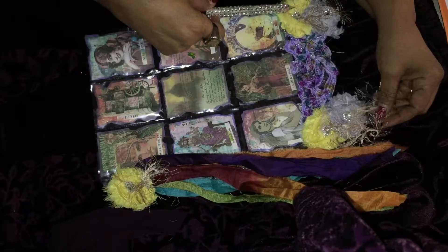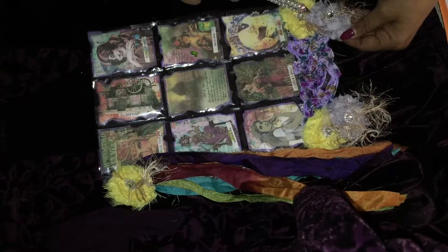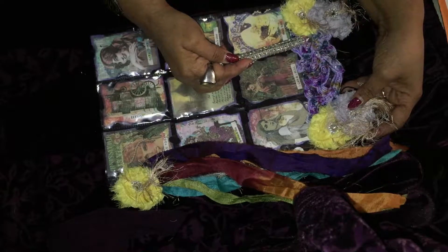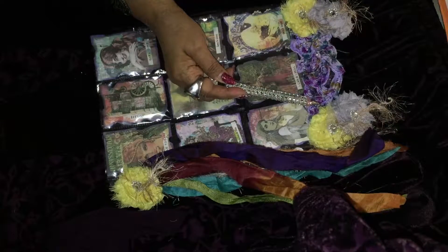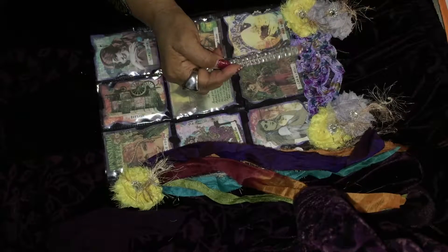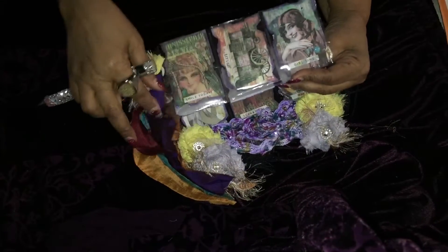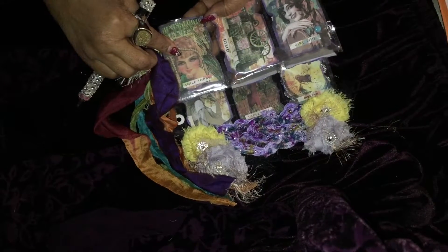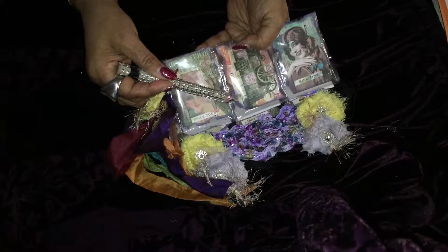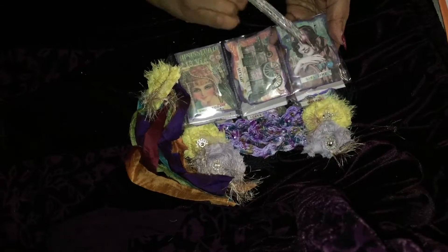At the bottom, I have used the shabby flowers again — the yellow and a lavender with the eyelash trim and bling centers on each side. Across the bottom, I used a wedding lace piece and I used alcohol inks, and dyed it to give it more of a gypsy look. At the top, I have the image of this gypsy lady that says Smile Today, and this is the gypsy wagon that says Let's Go. This one says Girl Time, with an enamel bling.